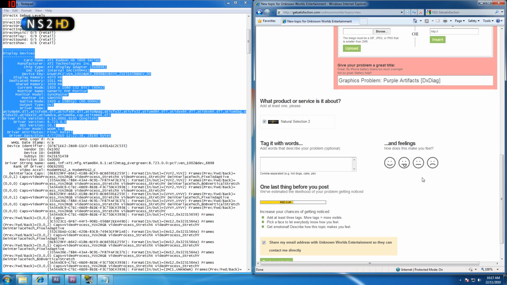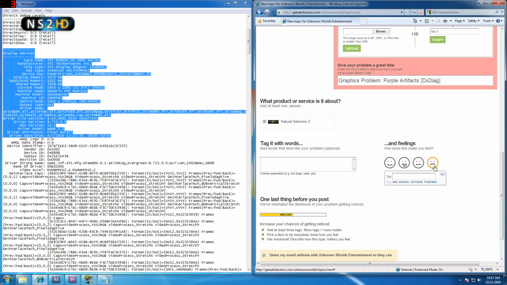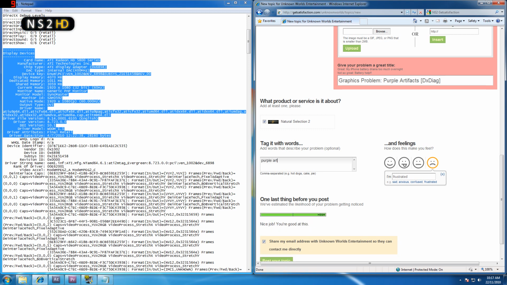So click a face to say how you're feeling about this problem, and in this case it would probably be making you sad, and it offers you some words to use to describe that. And I would use frustrated. I'm frustrated that I can't see past these purple dots to the awesome NS2 gameplay. And then tag it with a couple of words. So I'm just using purple artifacts, DxDiag, graphics, problems.